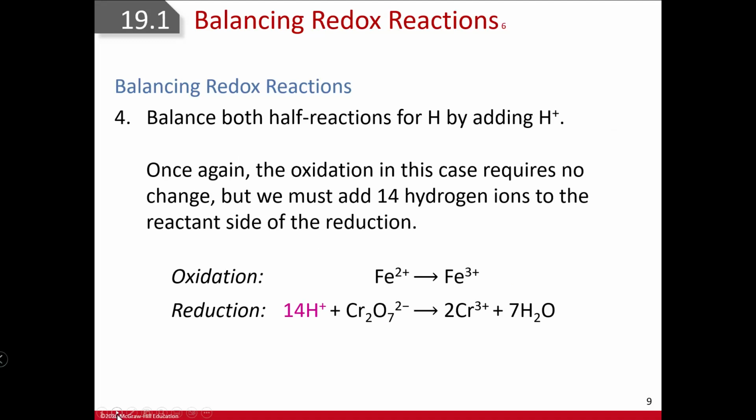So step 4 is we have to balance the hydrogens, and since we added 7 waters to this side, we've added 14 hydrogen to this side. We put 14 hydrogen ions on the other side. So the oxygen's balanced and the hydrogens are balanced. Okay, so make sure by step 4 you have the oxygens, hydrogens, and other elements balanced at that point.